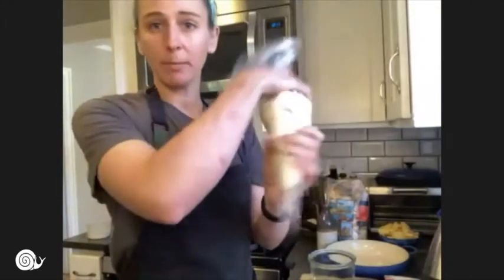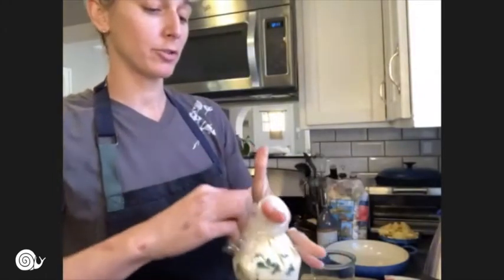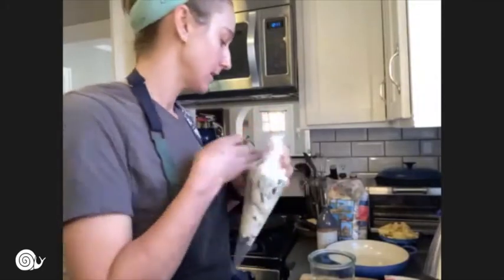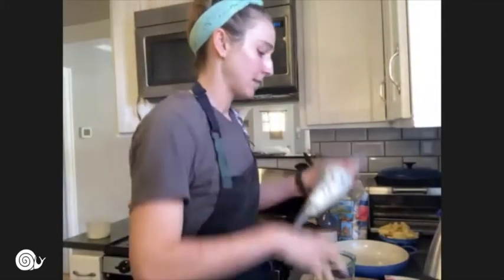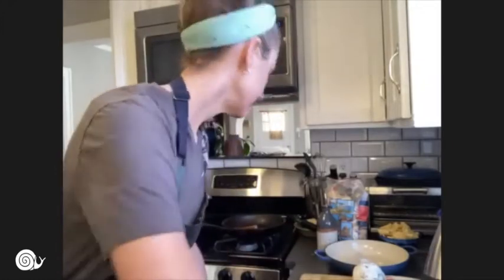So this is our ricotta mixture in the bag. So ricotta, Parmesan, your ramps, your mushrooms, a good amount of salt. Get that tied off. And your chili flake. I'm gonna give this sauce a quick stir. So I just cut a hole. I'm gonna actually go a little bit bigger because our pasta is so wide. This is the pan I'm using. Oops.